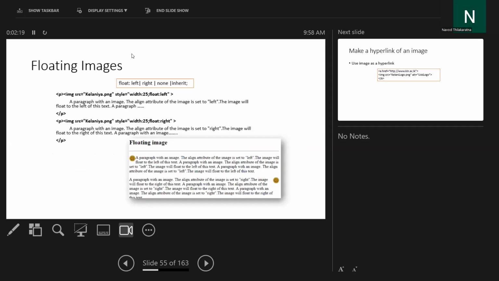Right. There's another thing. Just don't try to memorize all these things. So you can define, inside this image, a particular text float. That attribute you can define as left, right, none, inherit. So what happens is when you define float with the paragraph, float in Sinhala means to drift, and it tells exactly where in the text it should sit. So you have a paragraph over there and you have an image, and float left means it will appear on the left side, and when it's right, you can see it appears on the right side. Something that you need to know.